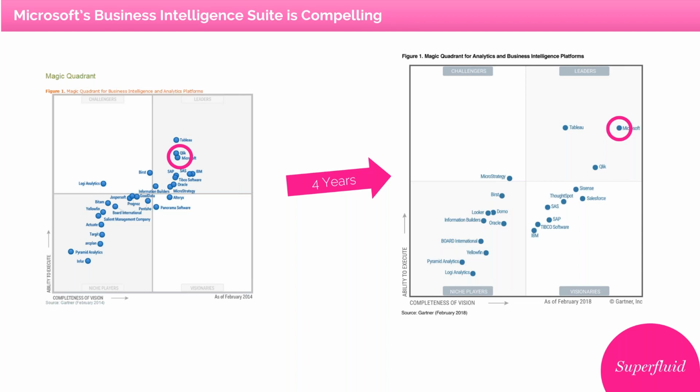For example, there was IBM there, and if we look now, where's IBM? And we can even look at the smaller, the startup-y type ones, for example, TIBCO. Where are they? So you've got all of these various different platforms that started out with promise and all sold a similar set of ideas and values, but only a few of them over time have been picked up and are really able to execute and deliver on those promises. So we're left with Microsoft, Tableau, and Qlik. Qlik, by the way, is another fantastic product, but that could be an entire presentation by itself.